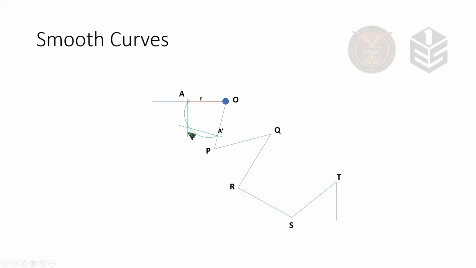And next, using point O prime as a center, if this is our O prime and this is our radius, O prime A prime or O prime A, we draw the arc. That arc should look like this. That will be the smooth curve. Basically, the smooth curve is just almost the reverse of the arc that we drew earlier. Then we just need to repeat the same steps on the next angle.